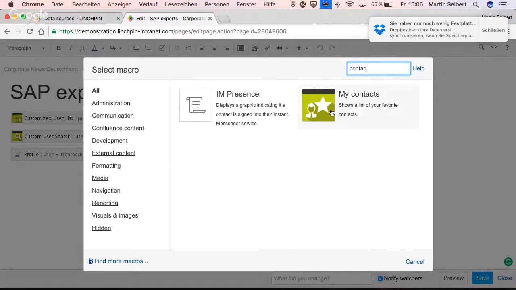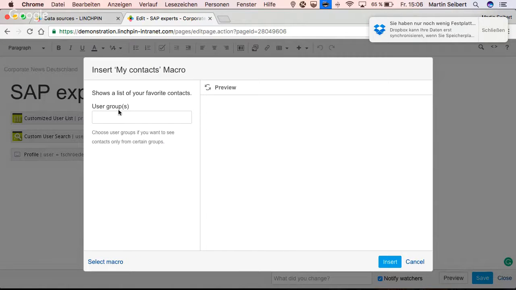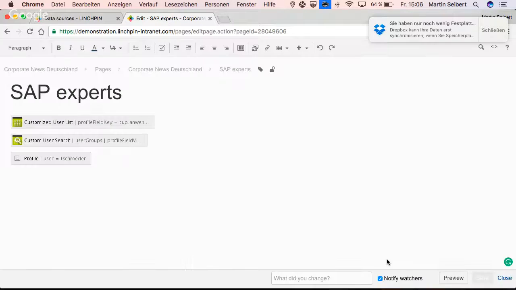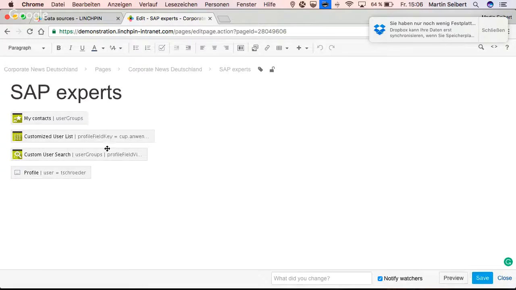My contacts. Okay, because there would say your favorite contacts. But it's my contacts, right? So this could still be limited to groups, which I don't want. I just want to have a list. I have to choose user groups if we want to see contacts only from a certain group, which I don't. So let's kick out all the rest.